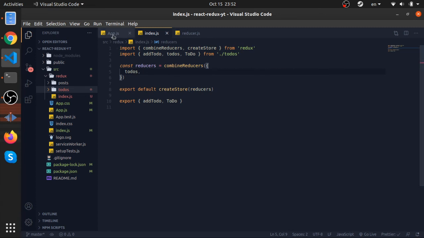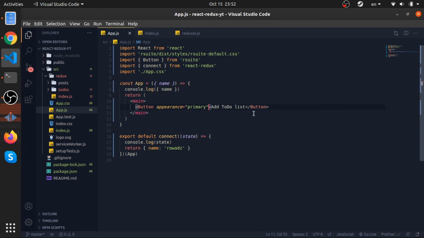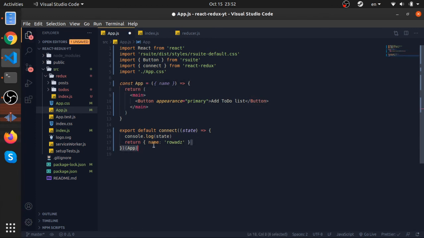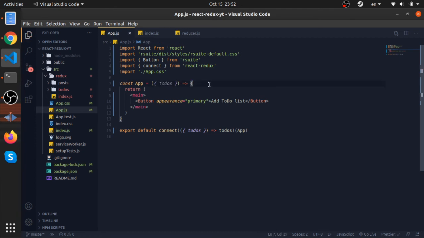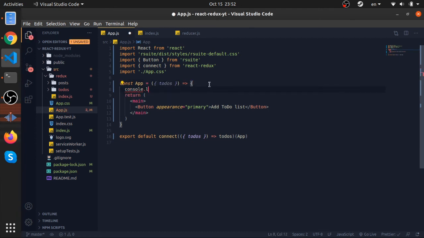So now let's end this by adding an event listener that will create or add to-dos inside our global state. Okay, so let's remove this. It's not necessary. It's not required. Let's just return the state, the whole state. Or since this is the state, we can destructure from it the to-dos and just return the to-dos. We can actually make this really short, like this. So let's console log them.